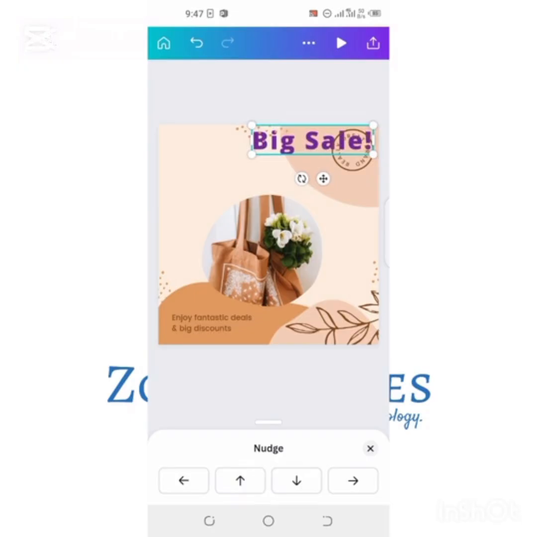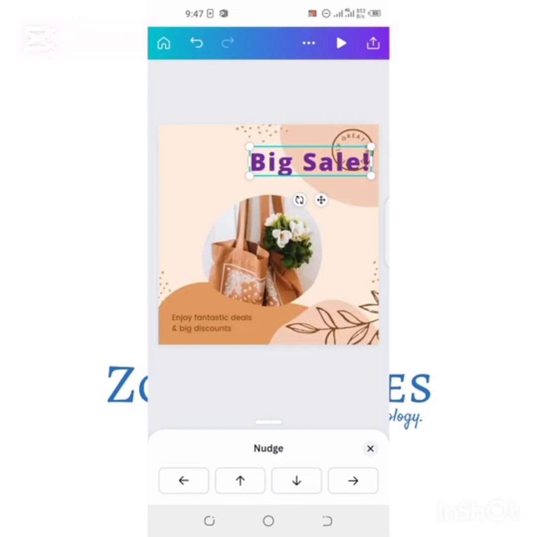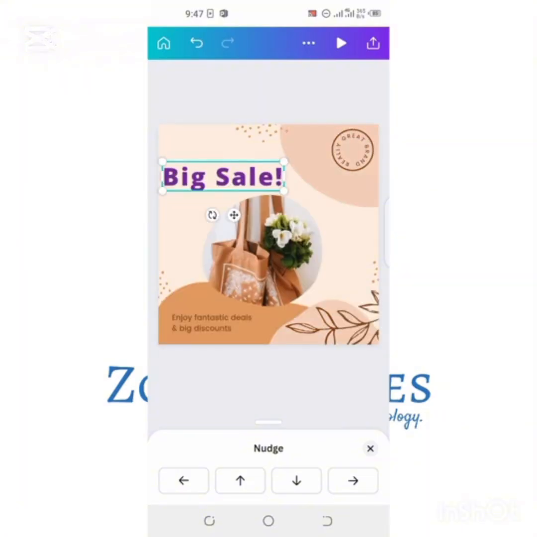So what you do first is that for example, if I want this thing to be at the left hand side, I'll put it here. When I'm moving it, you will not be able to see it. If you are moving it with your hand, you will not be able to know maybe it is properly placed or not. So you just put it there anyways. When you put it there, then you now come and pick your nudge button to properly fix it where you want it to be. So that is how to use that.